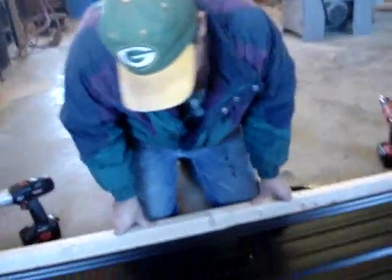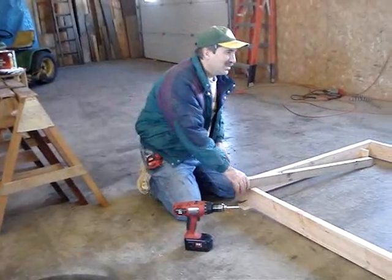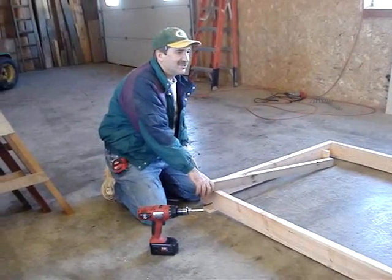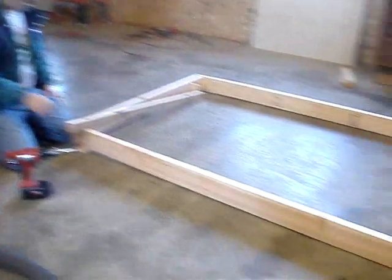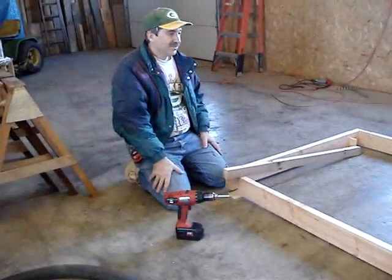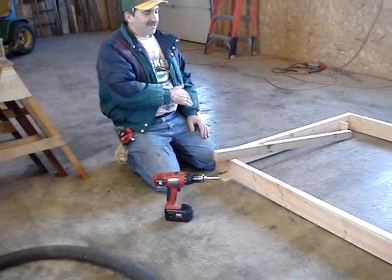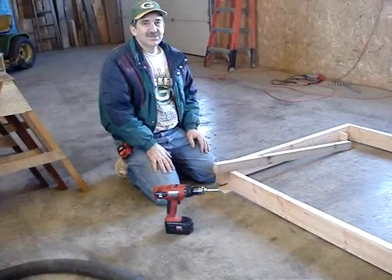This would be easier with just a new piece of steel — I didn't have any laying around. We're building a second solar panel the same size as the last one, 4x12. This one we're going to build to have the air come in front of the metal, between the paint on the front and the metal. The other one's going to have the air circulating behind the metal, and we're going to do a little test to see which one's more efficient.